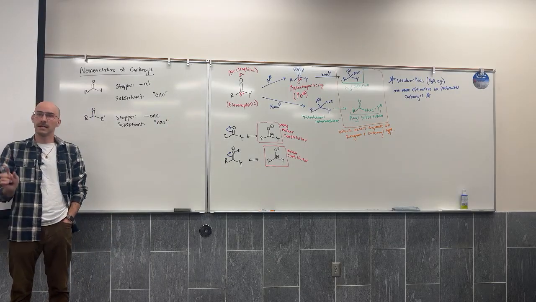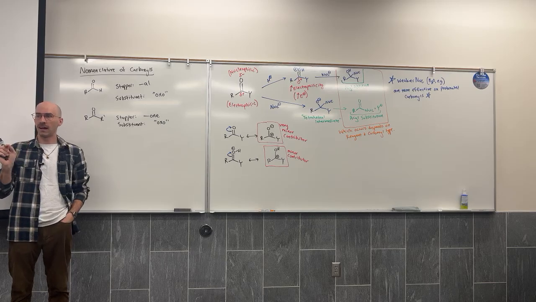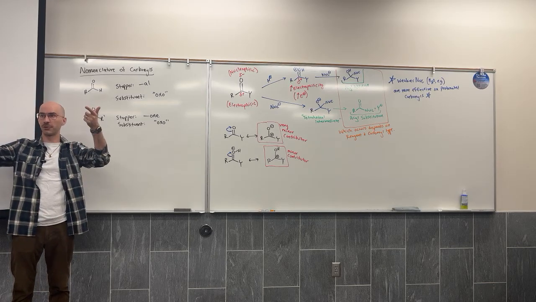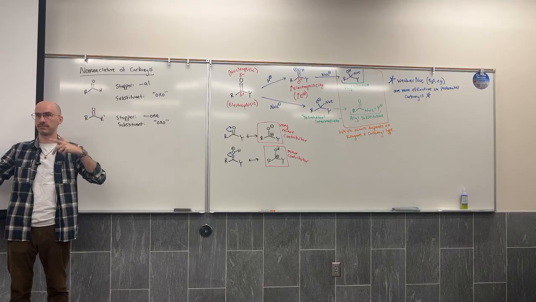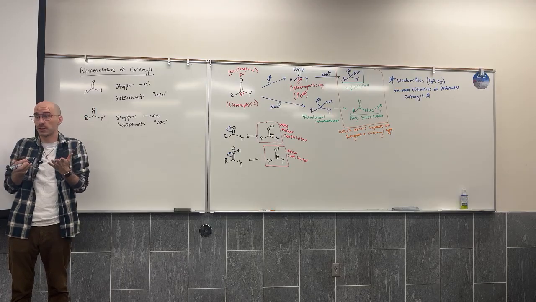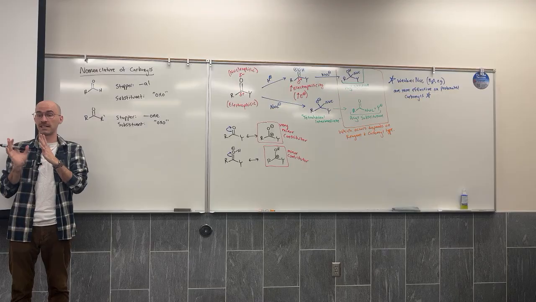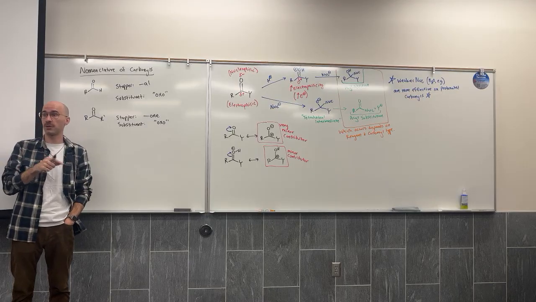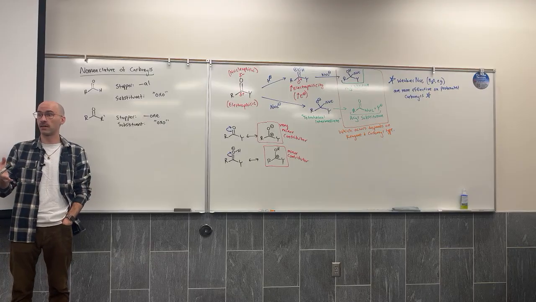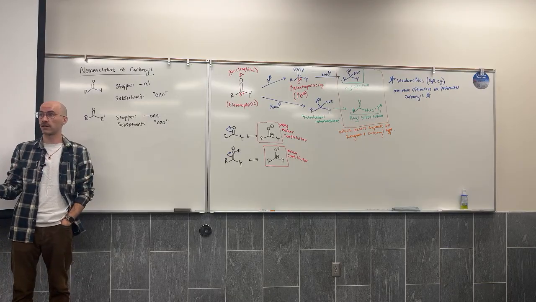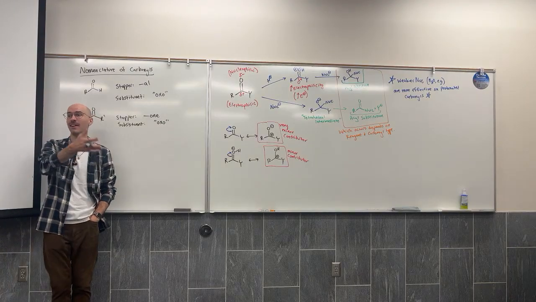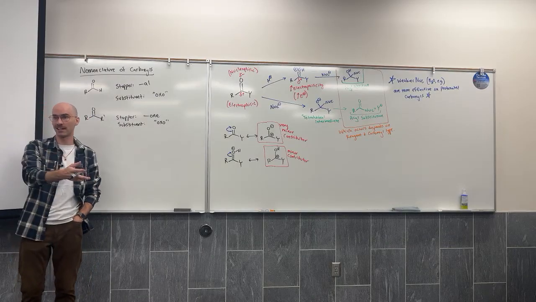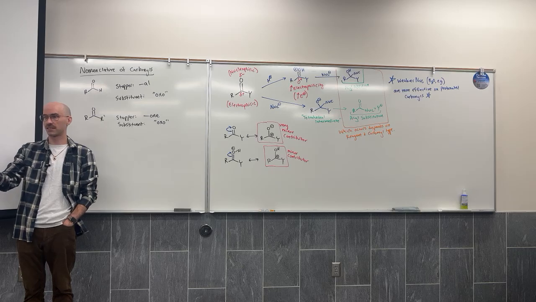Oxo. Because the aldehyde and the ketone are both represented as a double bond to an oxygen off of the carbon chain. So there's really no distinction between whether it's an aldehyde or a ketone, but you would know whether that substituent is an aldehyde or a ketone based on where it is in the carbon chain. Is it at the end of a carbon chain? Then that oxo substituent is an aldehyde. Is it in the middle of a carbon chain? Then that oxo substituent is a ketone.